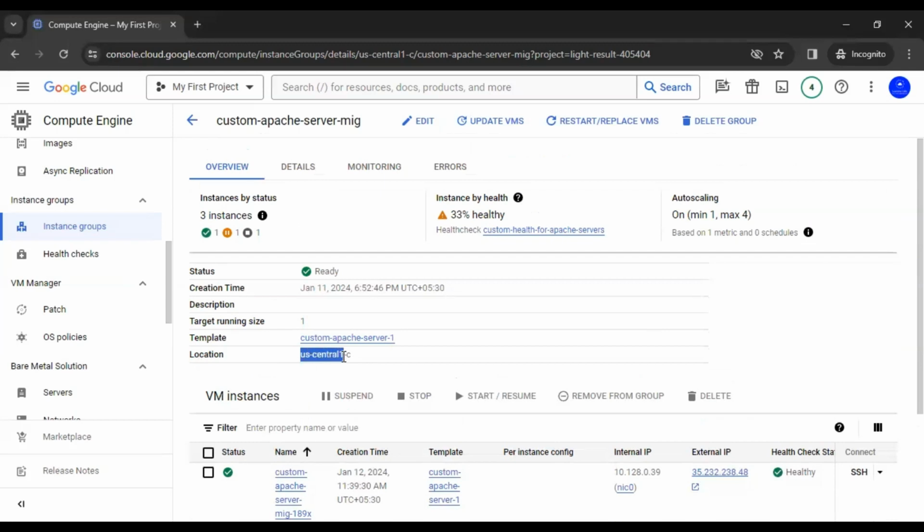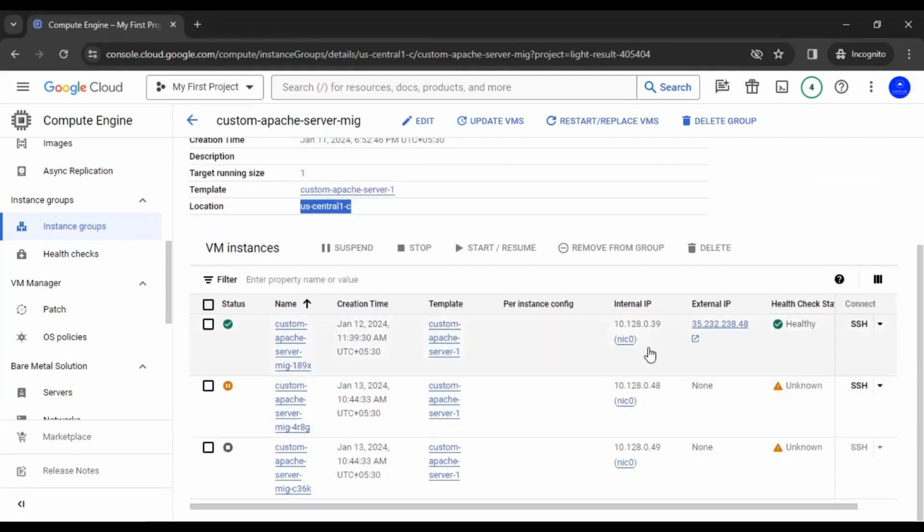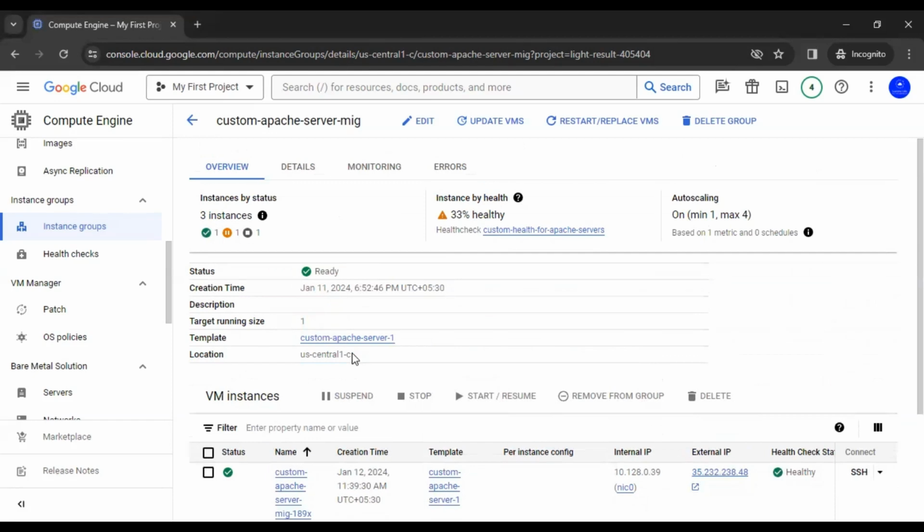Just note that our MIG is a zonal MIG, and all these VMs, and any VMs created in future, will be created in the US Central 1C zone only. So our load balancer will basically load balance all the VMs within the zone.